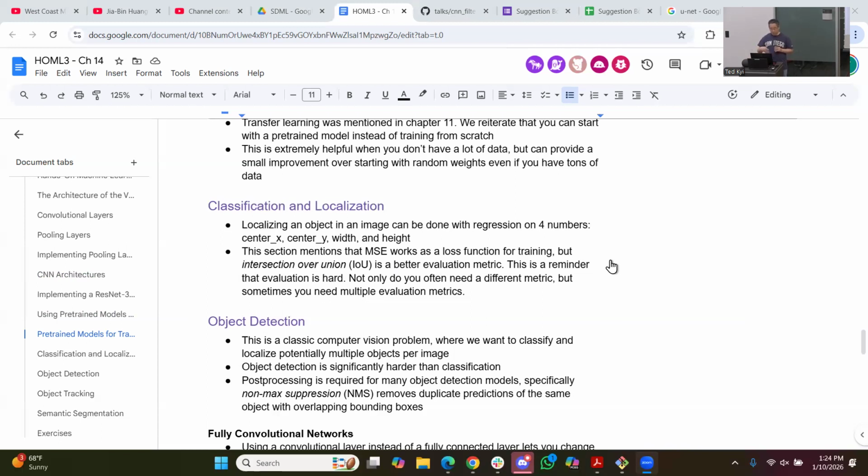However, if you want to know, do I have a good model? Mean squared error is not a very intuitive way. And so what people usually use is IOU, which is, roughly speaking, the percentage that the bounding box it predicted overlaps with the correct answer. However, I did want to state that this is another one of those motifs that we see over and over again in ML, which is that your learning signal, your loss function, is often not the metric that you're using to evaluate it. The metric you're using to evaluate it should be more aligned with your business goal.